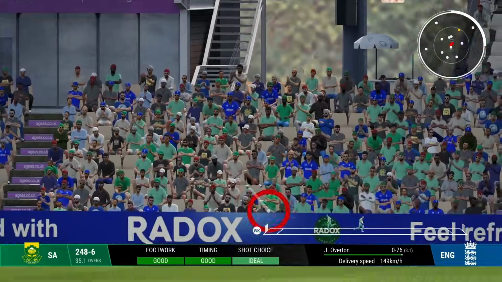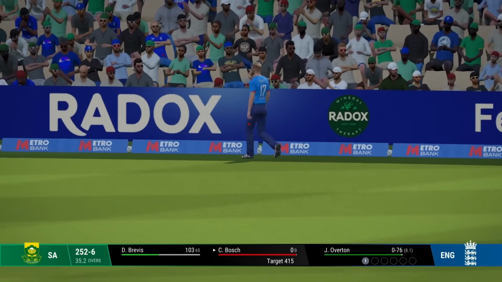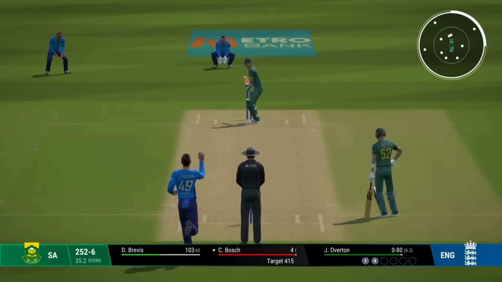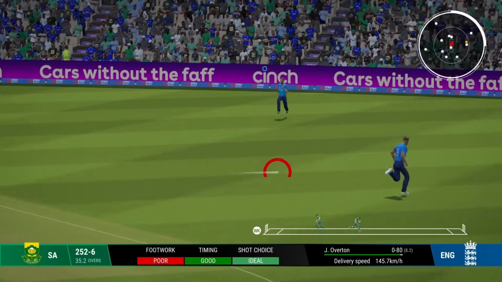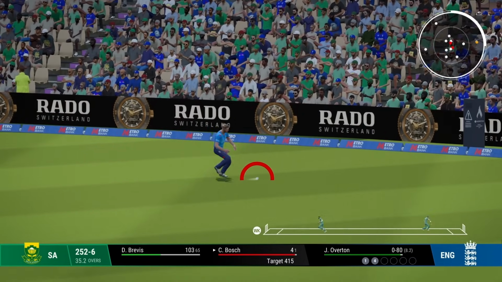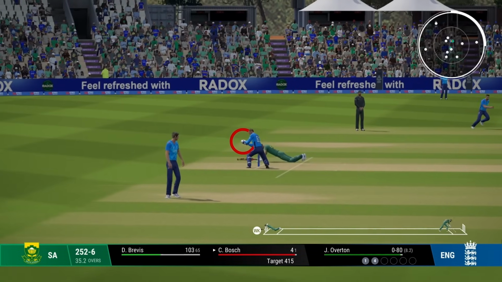That's picked away over fine leg, and it will be 4. A new batsman comes in and they go for a horrible field, and I'm going to try to take advantage of it. That was a lofted shot, believe it or not. It has gone nowhere, but it'll at least give us enough time to come back for 3.